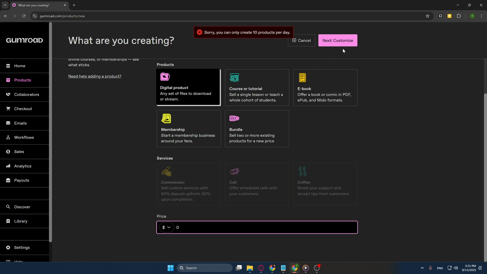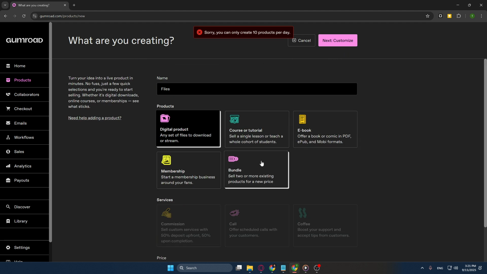Once you've uploaded your files, you'll have some more options to explore, such as setting a price, writing a product description, and perhaps adding a bit of creativity with your product images. These elements can greatly enhance the appeal of your listing, so take your time to prepare something engaging and polished.